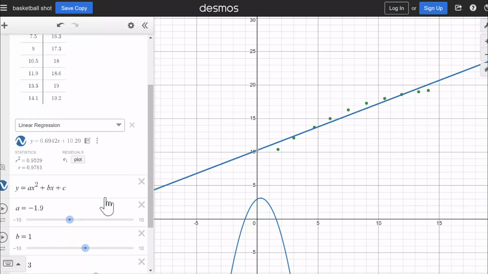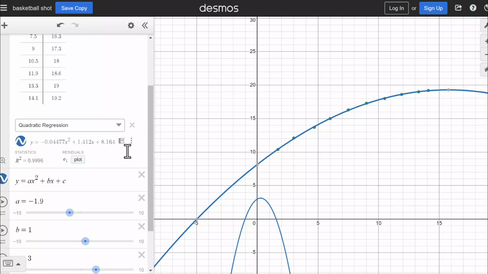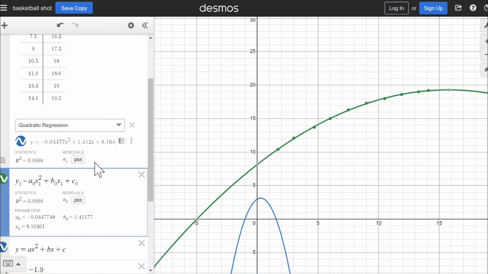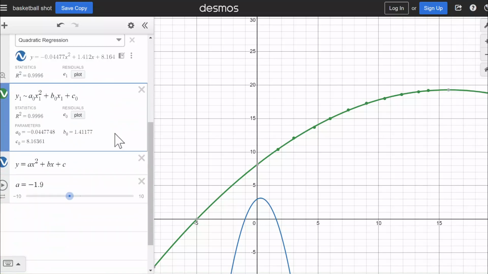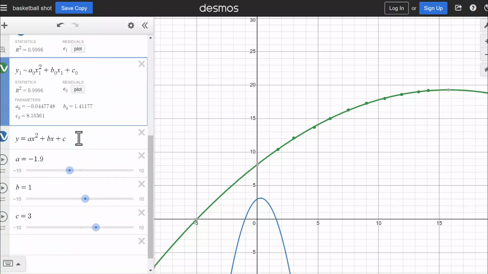So here's the method of my madness. What's going to happen when I click these three dots? Because I've used A, B, and C already. So what's it going to do? Oh, I want a quadratic model. Here's my quadratic model. What's it going to do? A, B, C. What's going to happen here if I try to customize that? Oh, it gave them zeros. Okay, so that's nice. So it gives them subscripts that are now unique to the situation.